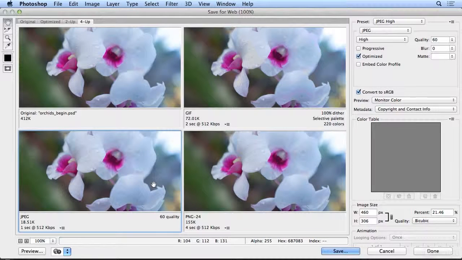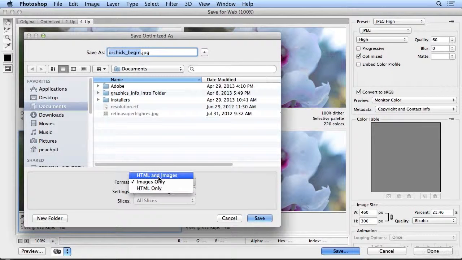And if file size was most important, on the web, your goal is to get the smallest file with the best quality. I would leave it on JPEG, but I can see the comparison from the original to GIF, JPEG, or PNG. Whichever one you leave active is the one that it saves. In fact, if I hit Save, it will build an HTML document, put the image in, and write in the width and height and source HTML code that you need.